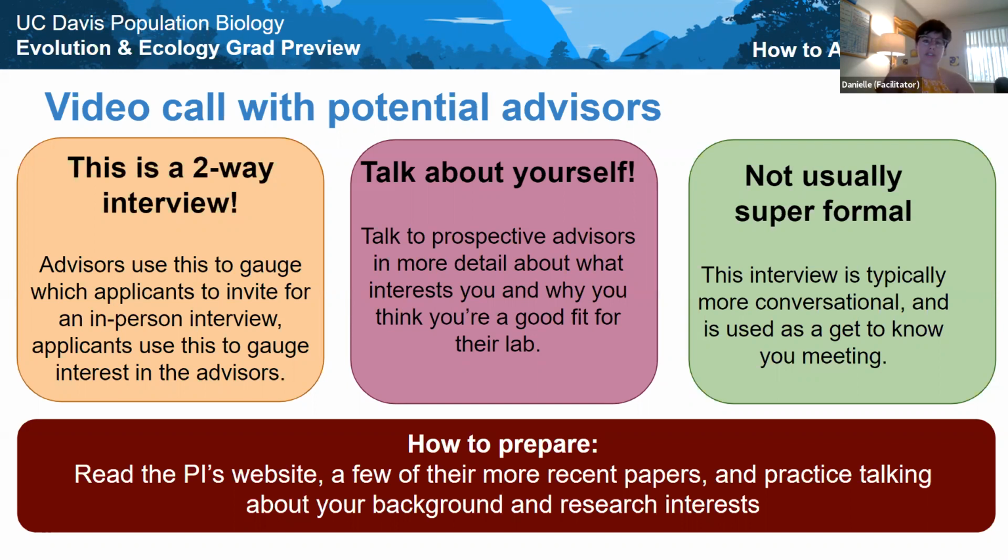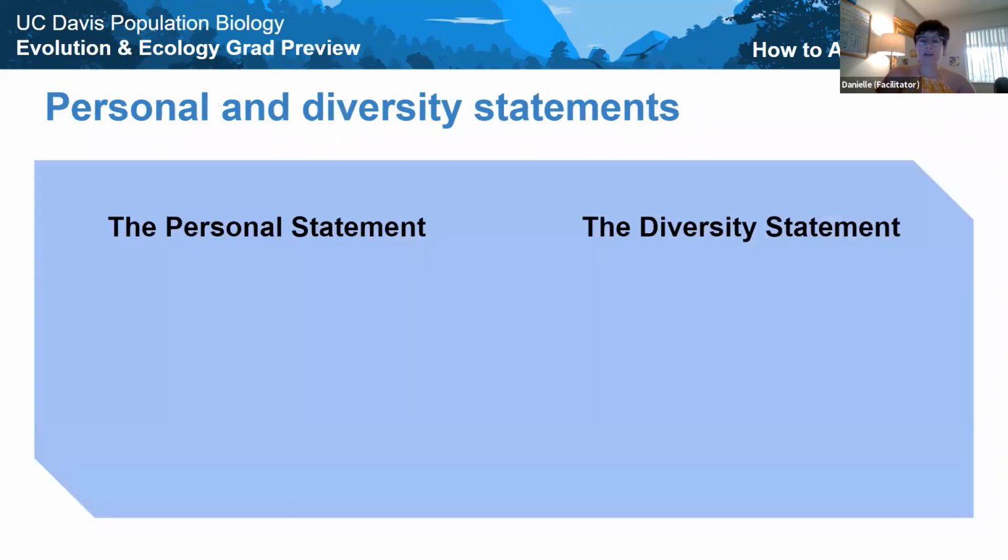So now we're going to talk about the personal and diversity statement. The personal statement is usually about highlighting why you think you would be a great student for the program. And some universities require a diversity statement in addition to the personal statement. Many personal and diversity statements are similar, but you want to be sure to read the requirements for each essay.